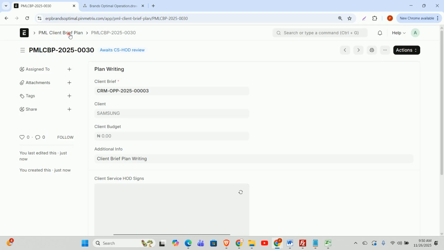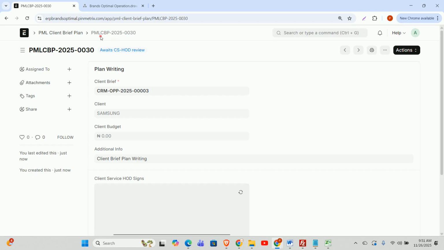Now the document status changes to, you can see, client service HOD review. So this is more like saying the client service director. So you have this for review. I am the one. Now I have opportunity to see the whole document just because I'm using a super user, more like an administrative user. So everybody that captures on the system will only be restricted to the activities they do alone. Let me give you an example of what I'm saying.